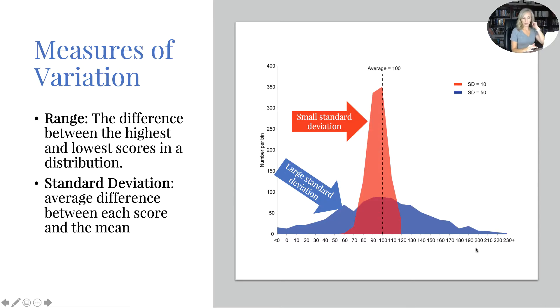So what I have here depicted are two distributions of scores. So the red one, for instance, has a very small standard deviation because it also has a small range. The average distance or difference between each score and the average is really small. So you see that it's really tight there. You could say that standard deviation is of 10. Whereas the blue graph has a much wider range and therefore a much wider standard deviation of 50 because there's a wider range of scores.